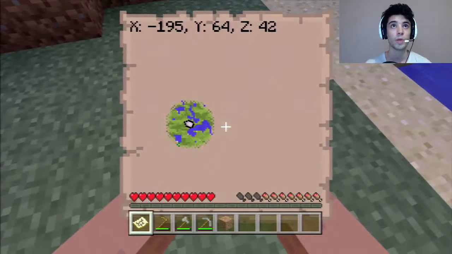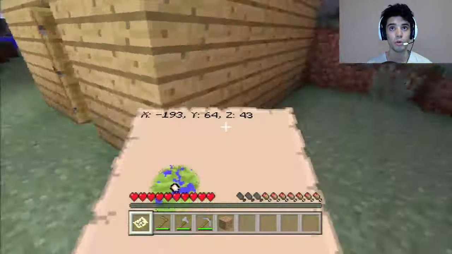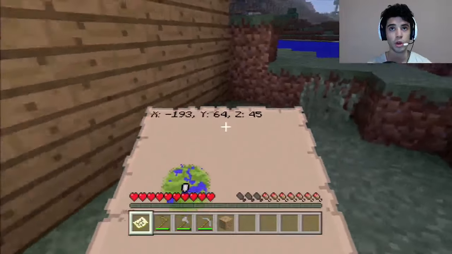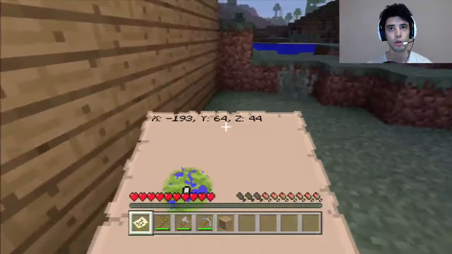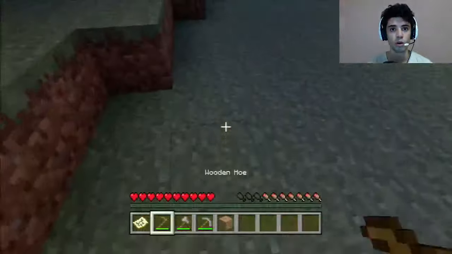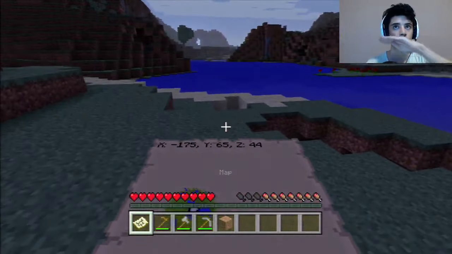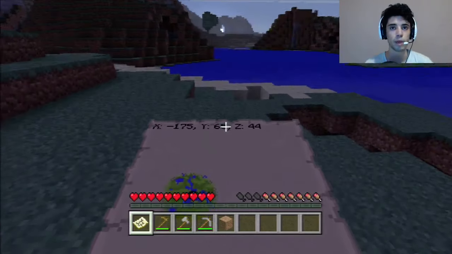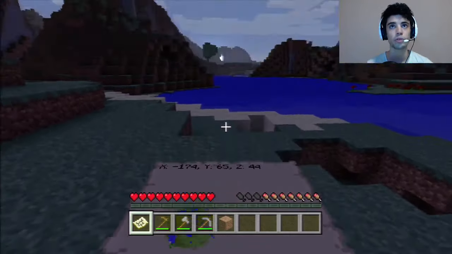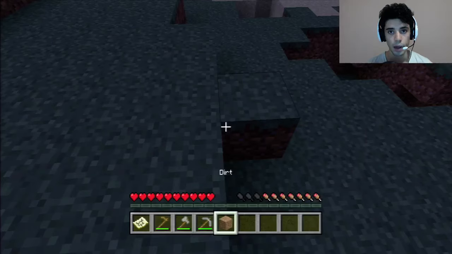So the map has 3 things. Your X, I'm not honestly sure what your X was. Your X is either your vertical or your horizontal axis, meaning your length and width, should we call it? And your Y is going to be your vertical. So 64, I believe it was 64 or 63, is actually like sea level. That's the basic ground level, and then you can go up until 255, I believe, or you can go down until about 5, and that'll be your ground level.